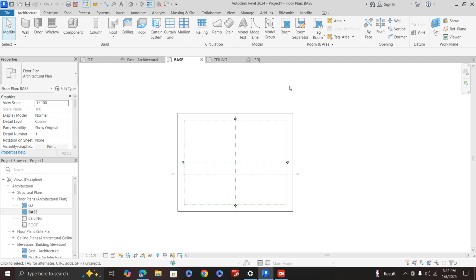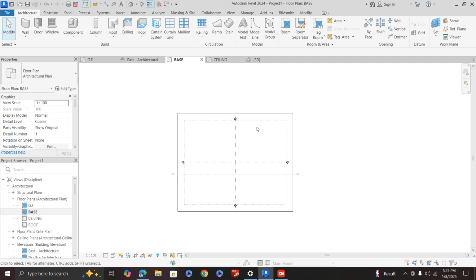So I'm going to import it into Revit and then use Revit to design the 3D. You'll also see how to apply some basic materials, some building components, the roof system, the windows, the doors, and all that. So let's get into it.